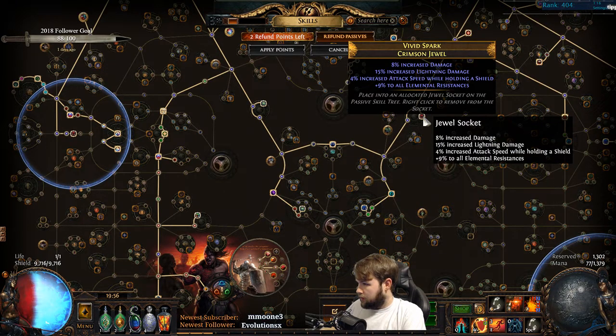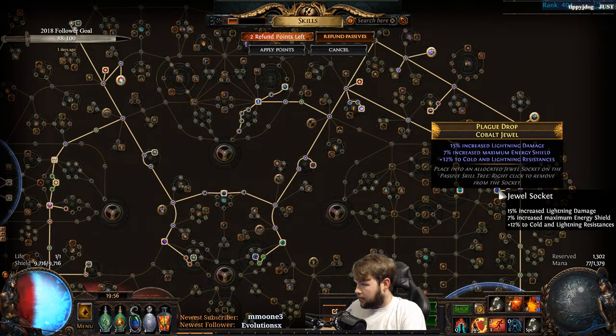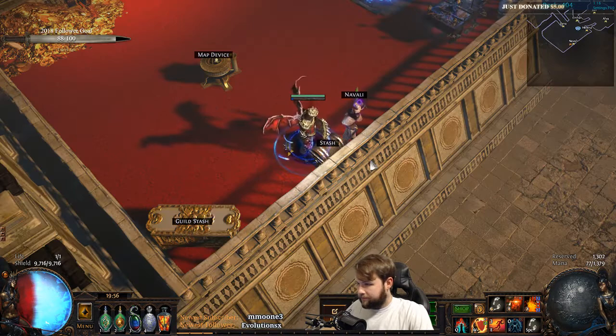So we have some okay ones. These two really shine, but this one is a little lacking. It just helps fix our Wise Oak and gives us a little bit of damage, a little bit of energy shield. We would ideally like to have either attributes with it or some kind of attack speed.